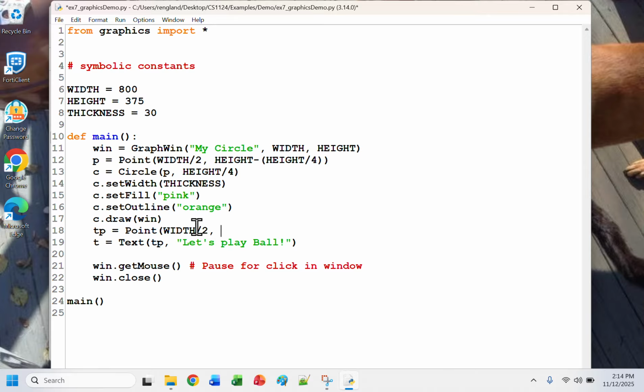How far down the screen do we want to go? You can just yell out anything, and we'll try it and see what it looks like. 100.